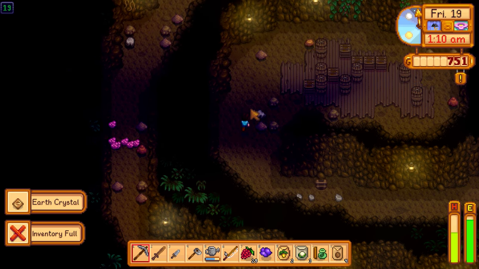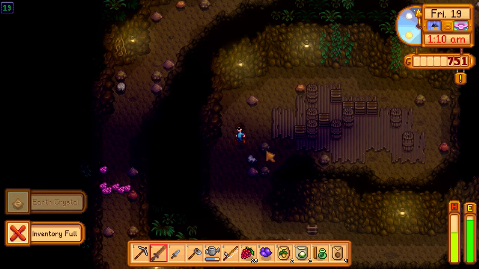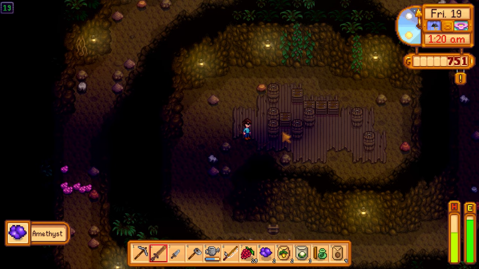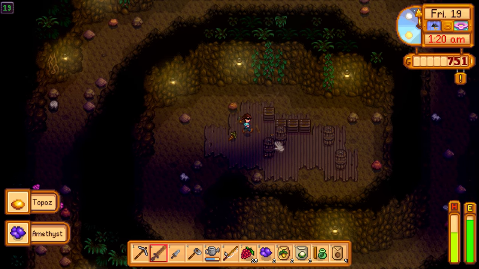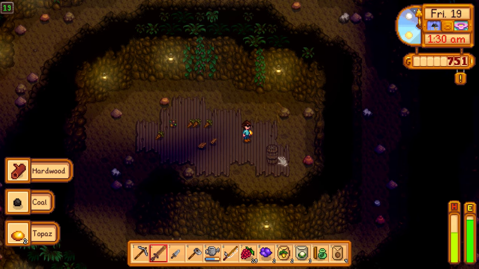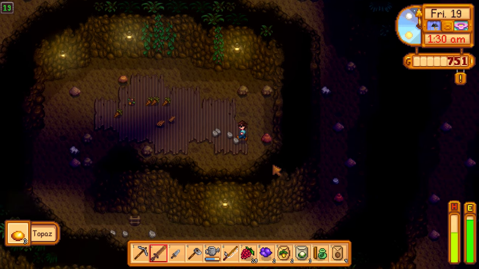Okay, I got another earth crystal. Oh my gosh. I'm not going to make it home. I'm going to lose money. Oh my gosh, another amethyst. We're getting a lot of stuff right now, seeds and whatnot. Whoa, what are those? A lot of wood and some other stuff. A lot of stone right there.